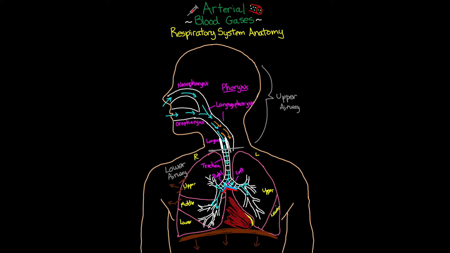This whole branching system is like an upside-down tree — which is where the term 'bronchial tree' comes from. Just as a tree trunk branches into progressively smaller limbs, the bronchi continue branching into narrower and narrower segments. After the segmental bronchi they become much narrower structures called bronchioles, meaning 'little bronchi.' This narrowing and splitting process continues through the bronchioles for anywhere from 15 to 20 generations of splits.